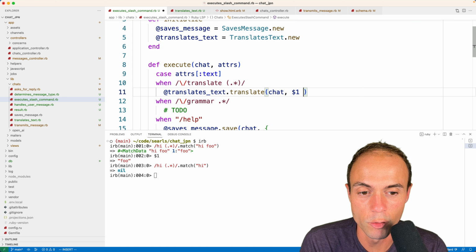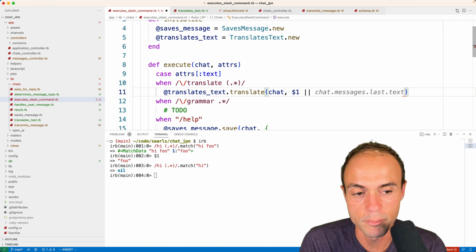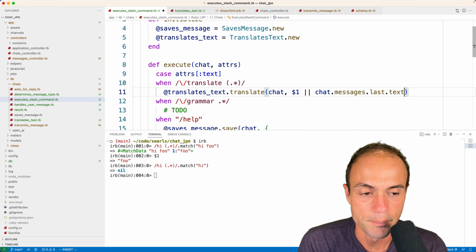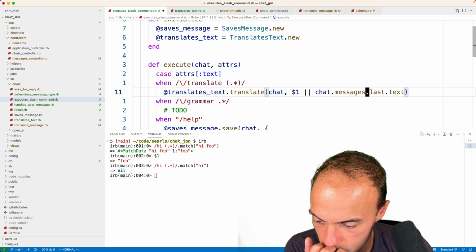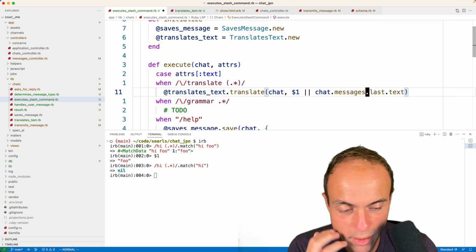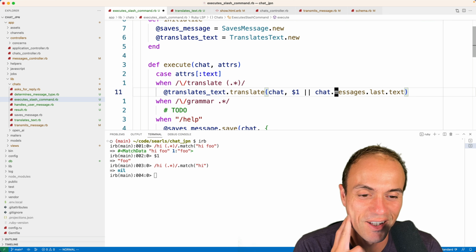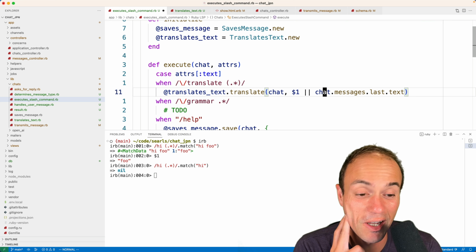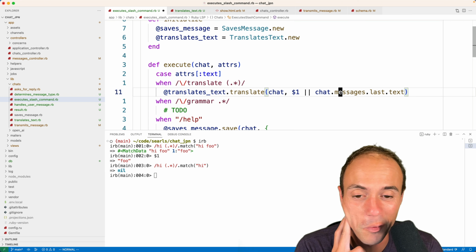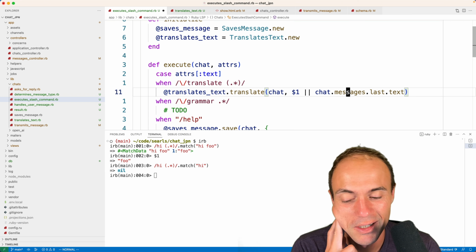So I can just do an OR break, and I can pull, yep. So I want to get the last message from the AI. Actually, this OR break is really crowded and complicated, but it actually saves us at least one query, which is kind of cool.